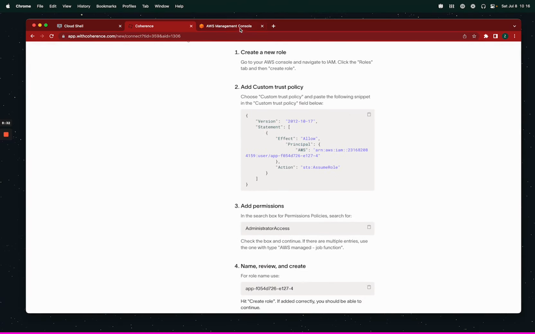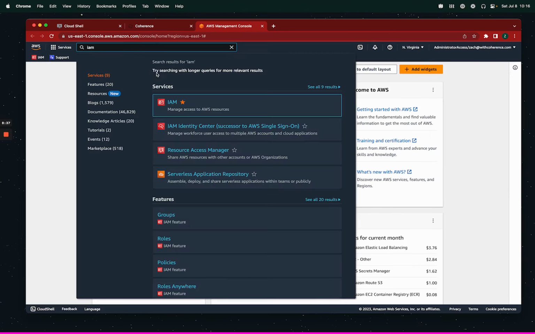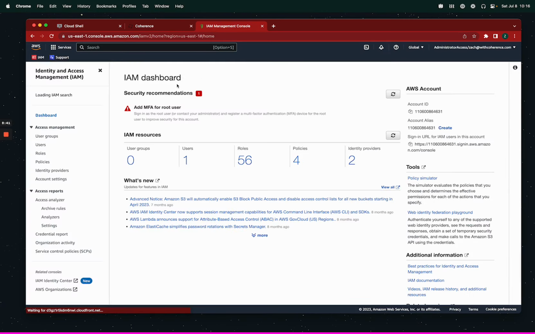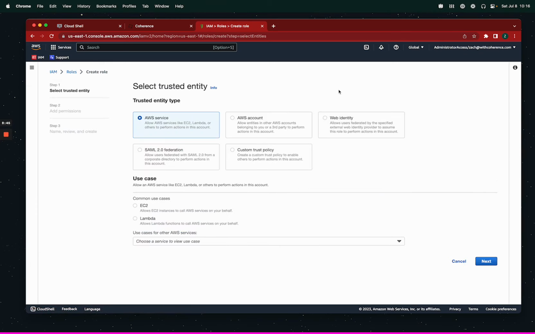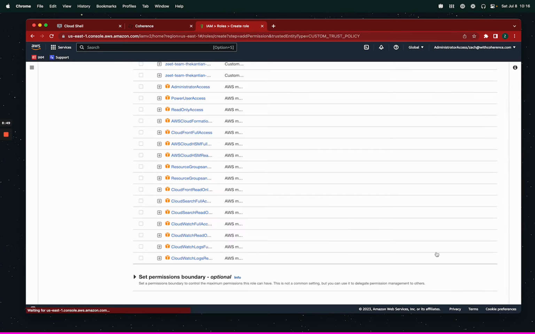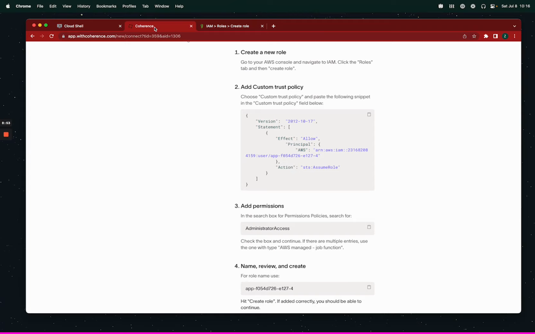So I'm going to create a custom trust policy in my IAM dashboard. So I go roles, I go create role, I go custom trust, I go next. I'm going to go ahead and choose administrator access.